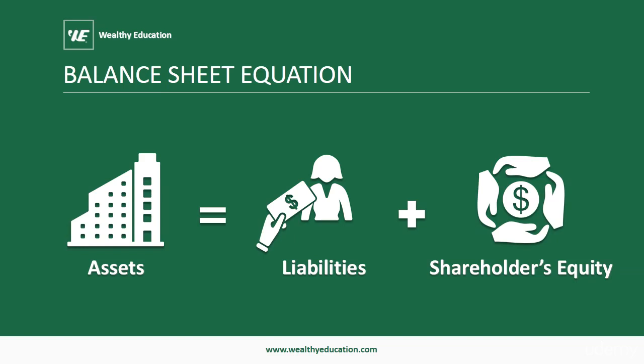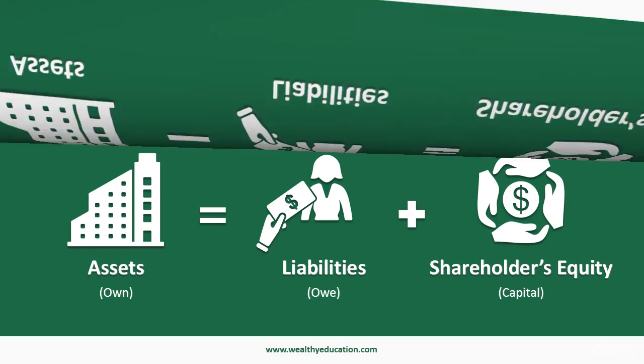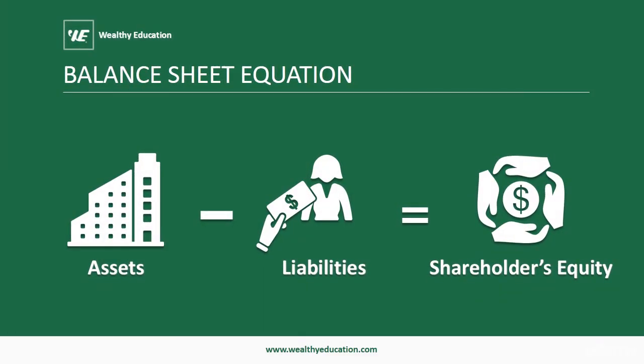In a very simple way, you can understand that the shareholders' equity is simply the capital from the company's investors. For example, when you buy a stock, the money that you put into the business will be considered the shareholders' equity. The assets are what the company owns, and the liabilities are what the company owes. Based on our formula, the shareholders' equity equals the total assets minus the total liabilities.